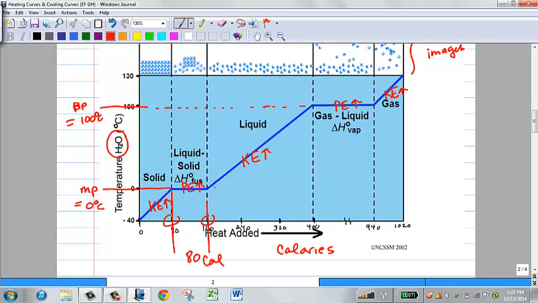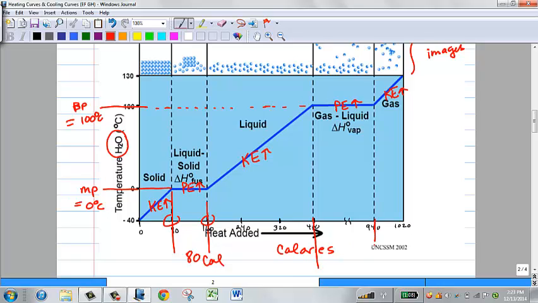Plasmas occur at super high temperatures. Melting, excuse me, the heat of fusion of water is 80, and the heat of vaporization of water is 540. I know that we said changes of state were physical changes and not chemical changes. So I put in this little break here to show that there must have been a break in the graph there. The change to a plasma would not be considered a physical change. If I had water, for example, and tried to raise its temperature to 10,000 degrees Celsius, it just would not be water anymore.